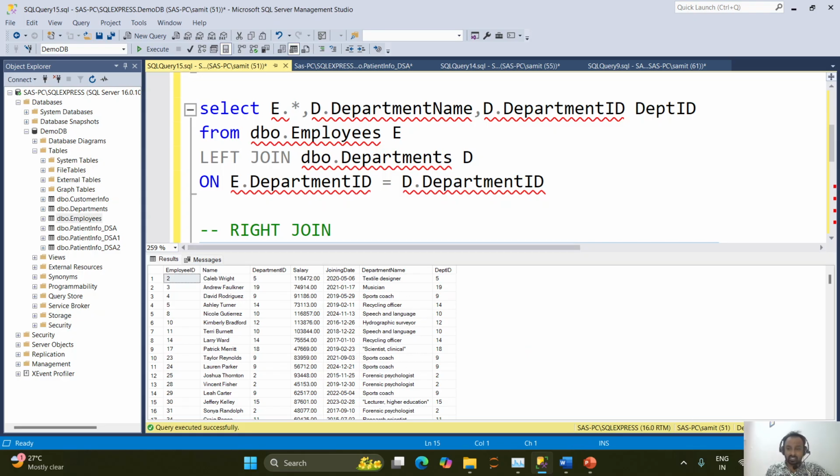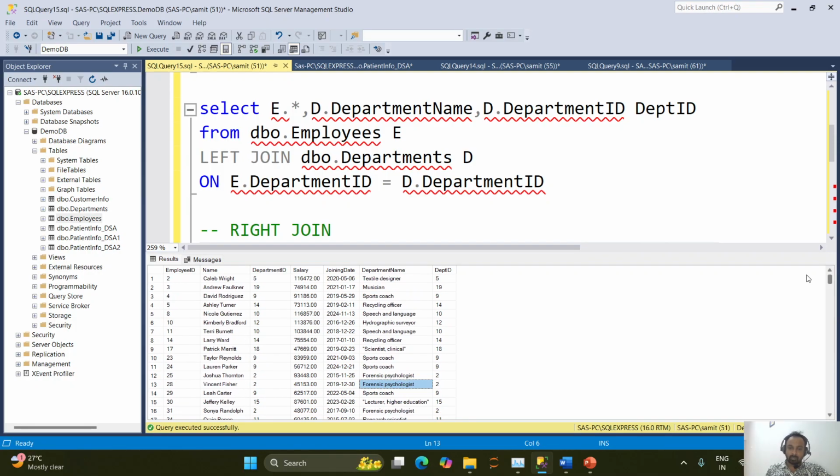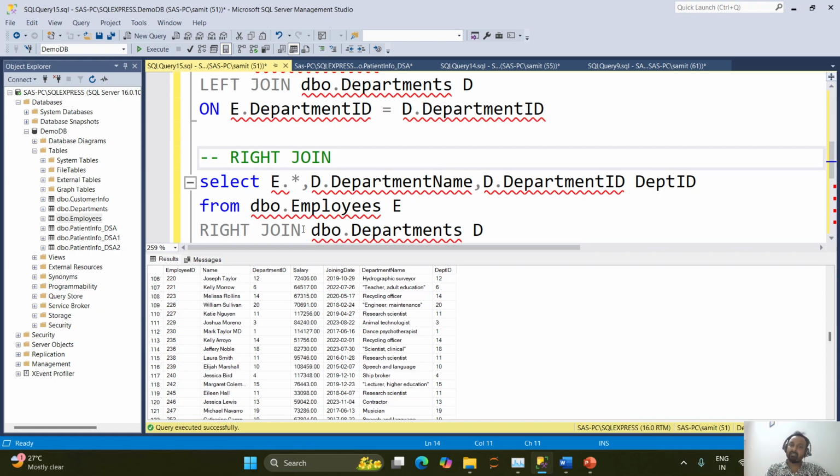So here if you see, you only got 248 records. So what does that mean? You do not have any extra department, like at least all the departments you have are mapped to at least one employee. If I had any department that didn't have an employee, I would have got more records than inner join, because we got the same 248 records in inner join. That is why I confidently said that we do not have any department without an employee. Okay, hope that is clear.